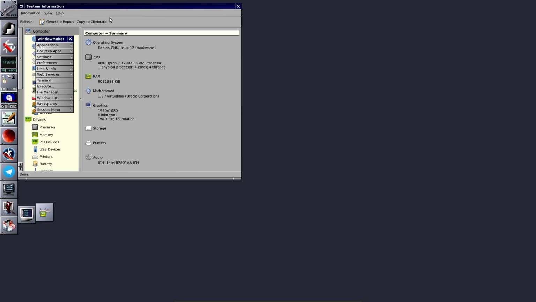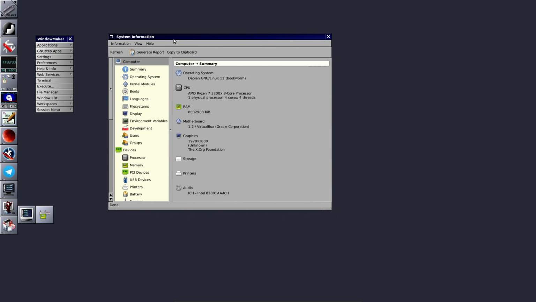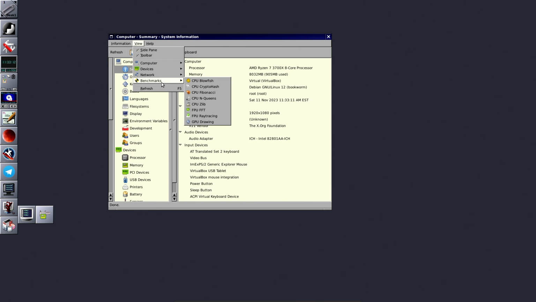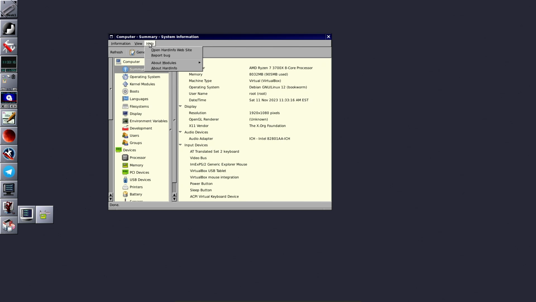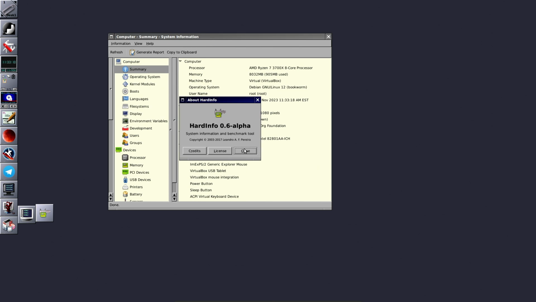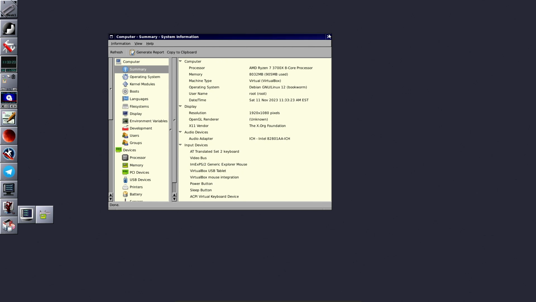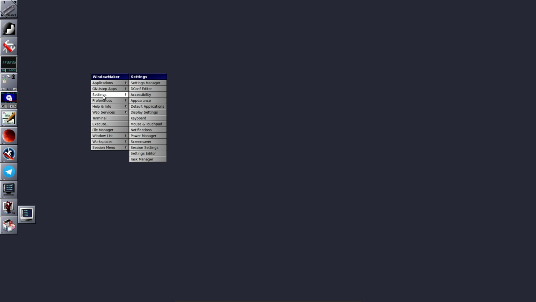System information. What's that screen look like? Pretty sure I've seen this in other Linuxes. I'm pretty sure this is like a GTK app. It's still cool looking though. You can see it picked up everything, and we can benchmark the system, and okay. Yeah. Looks like that's the program right there. And based on the way that UI works, it's definitely a GTK one. Interesting. I got to say, I definitely find this OS interesting.